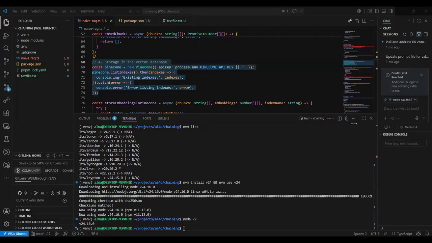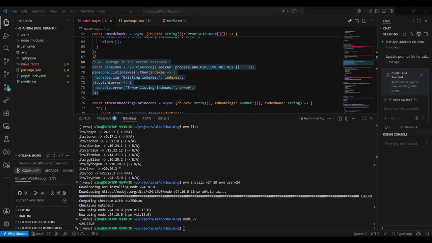Okay, so let's see how we can do that. Okay, so I have the OpenAI API key.